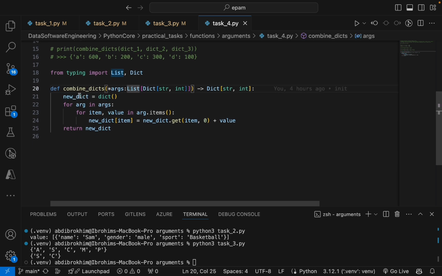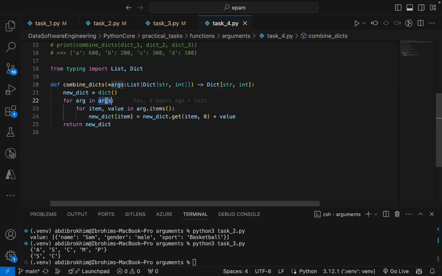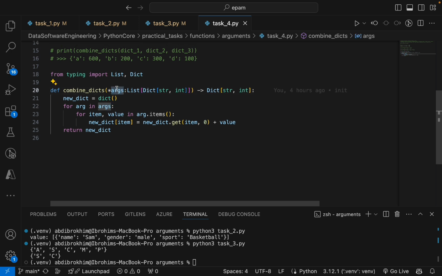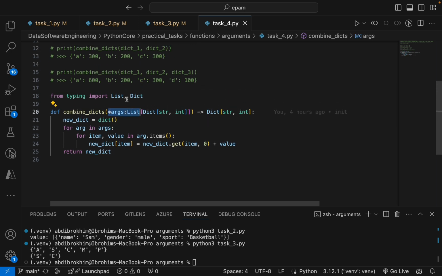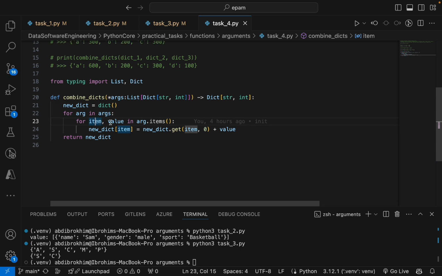We create a dictionary variable new and assign an empty dictionary. For each argument in arguments, we are unpacking the dictionaries and checking for item and value in argument items.